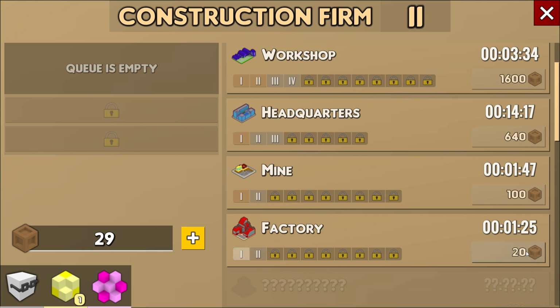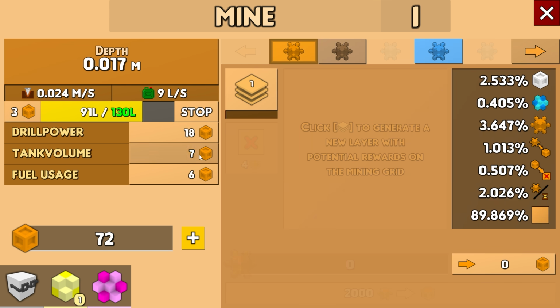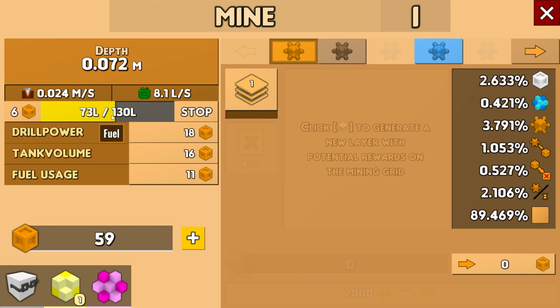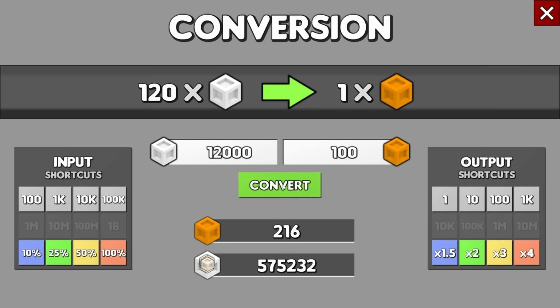Now that the mine's done we're going to start on a factory, which we can use these yellow boxes to fuel a drill, and it's going to mine me resources. And I can also upgrade its drilling effectiveness. It's going to go through the fuel quickly, but it's going to drill quickly to find us potentially all sorts of this stuff. And this seems like fun, so we're going to convert a few of these.